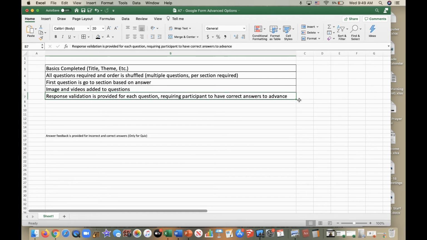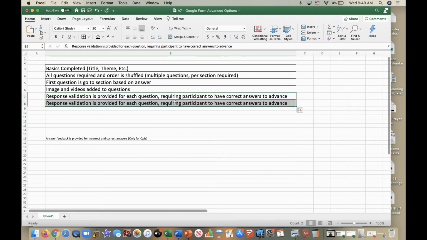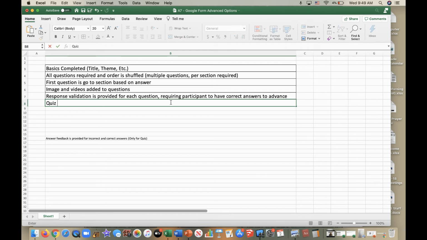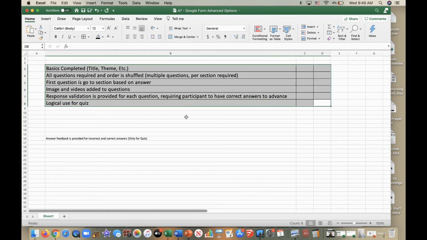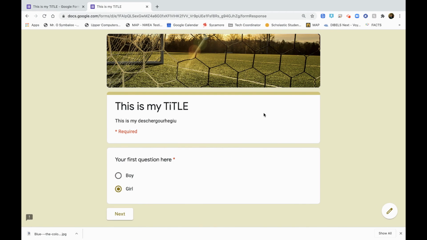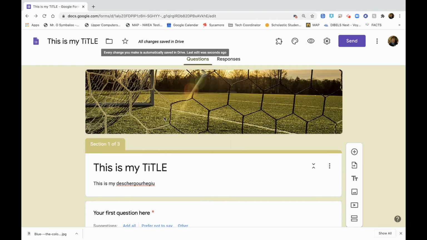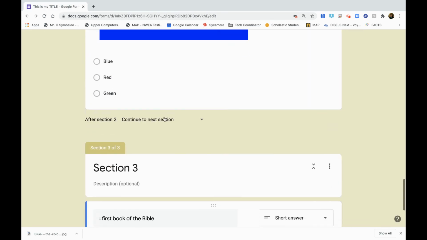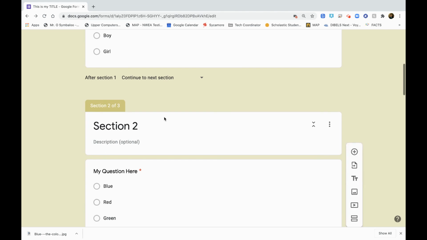Here's the last one. Here's the bugger. This one's going to be based on your creativity. So this one is going to be worth more. This one is going to be a quiz with a logical use. What I mean by that is this is something that you could legitimately use. I don't want this to just be, what color is this, purple? My examples here were terrible, but I'm showing you how, not the why. You need to come up with a why would you use this?